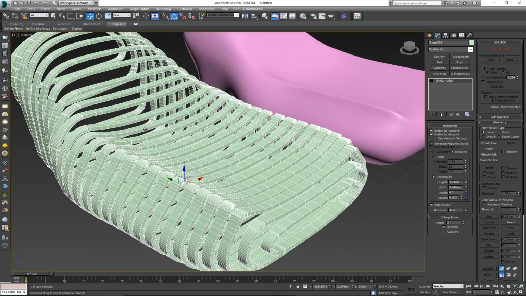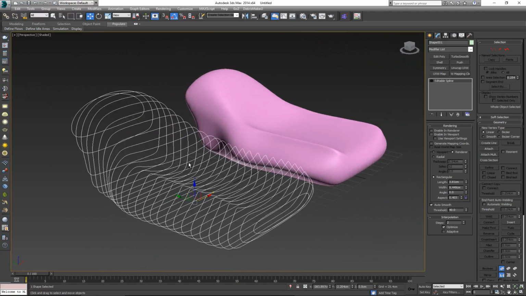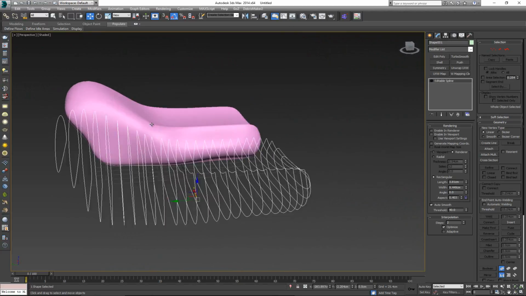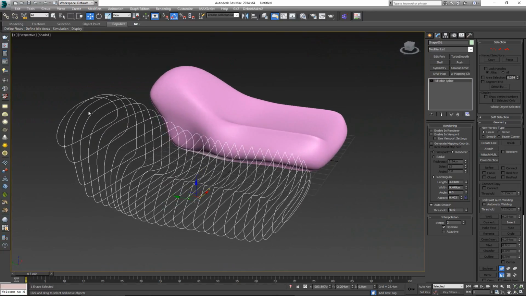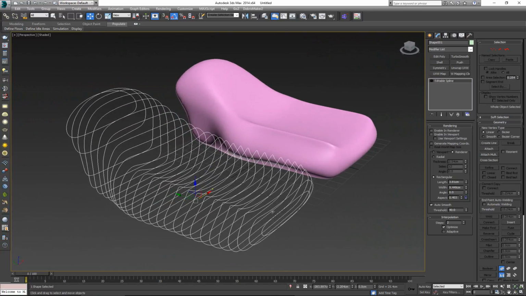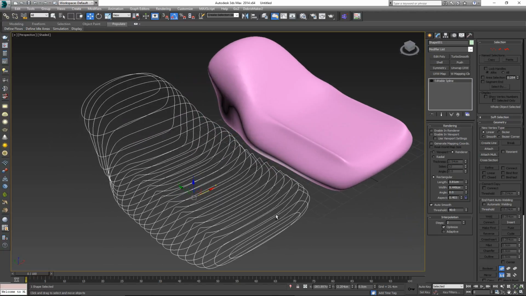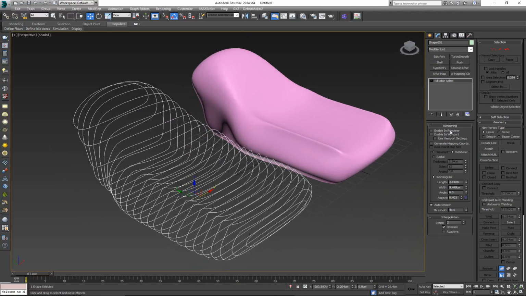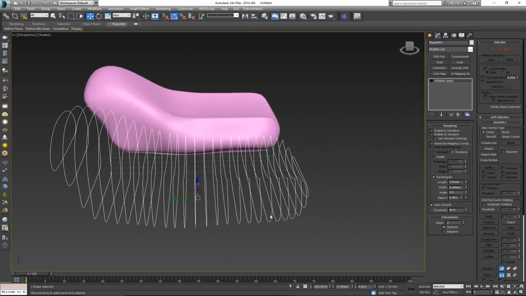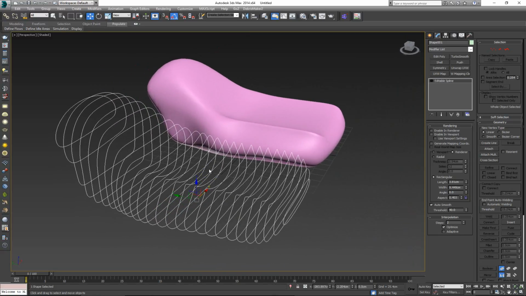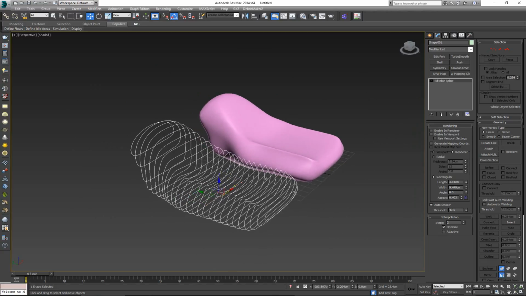But in this case, I'm going to actually turn off enable rendering viewport, and we're going to try and look at this as if this was made out of wood. Now I know there are certain elements of furniture that are made from planks like these, and then those planks are interconnected with either a metal rod or a wooden rod. So instead of just using the enable in render viewport, we're going to see how we can use this entire thing and make it so it looks like it's made out of wood.